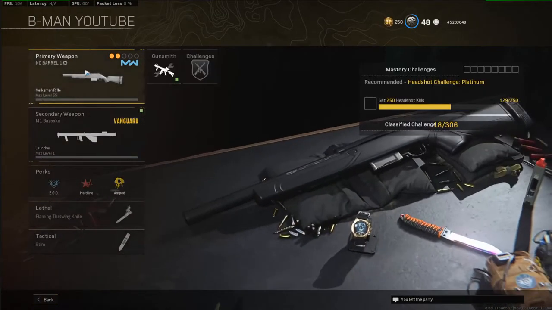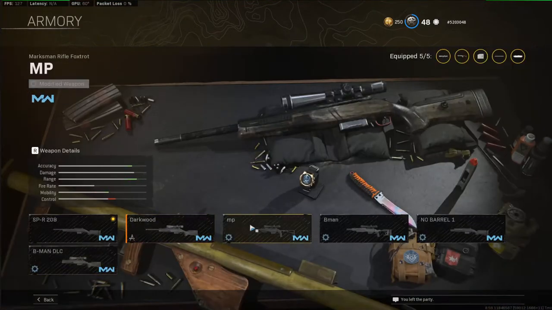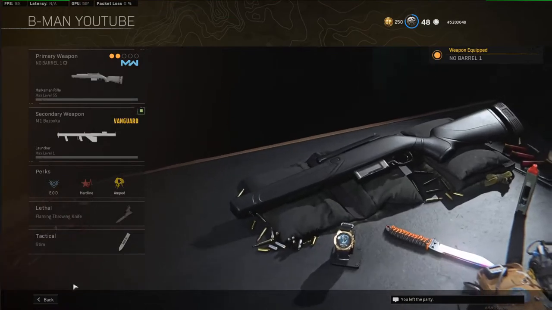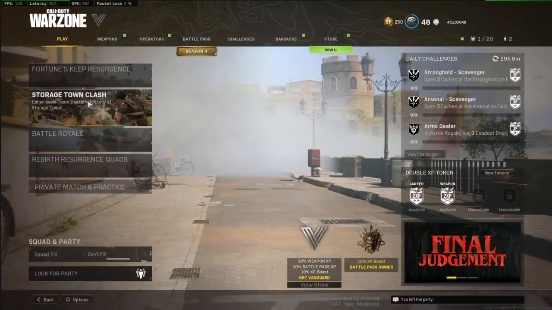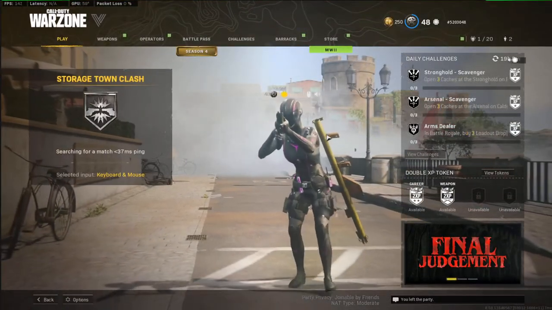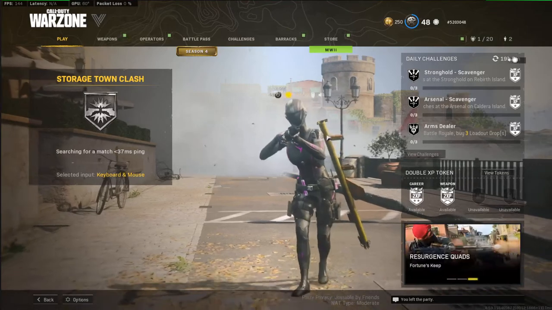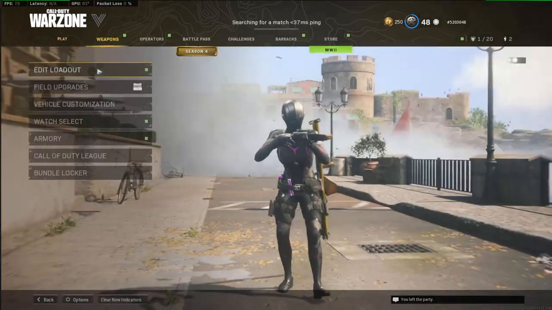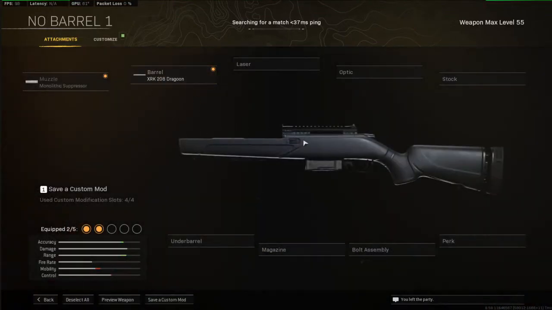So we back out of here, we come off here, we equip the different weapon, we come back, and then we equip it, no barrel one, bang, we equip that, and then we can go in and we'll be able to play and it'll have no barrel. See, every gun, guys, is different, and you just got to play around with it to work it out. So that's the SPR. All we had to do was equip that one barrel and then equip the muzzle, that suppressor, and then to make it go invisible, we had to save it as a mod. So every gun has its own combination. You just got to figure it out.